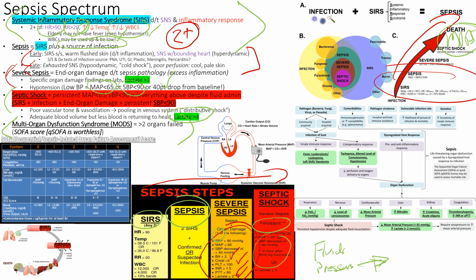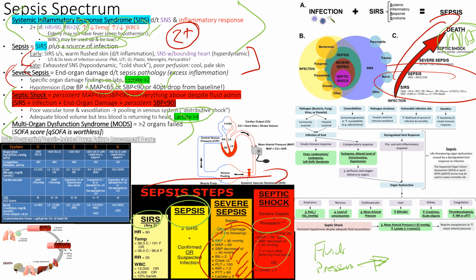How do you know your brain has failed? You're altered, right? Your GCS is poor, right? And how do you know what else? How do you know your heart has failed? You can look for troponin levels. You can also look for, we can actually do other fancier things that you learn in Med-Surg 3. You can actually measure the pressures in the heart, and they're failing, right?